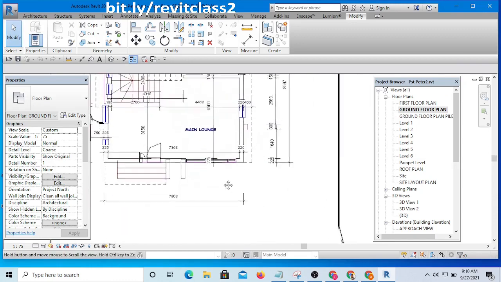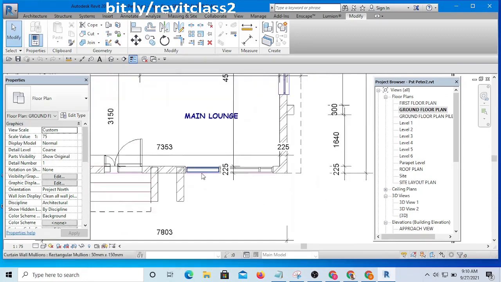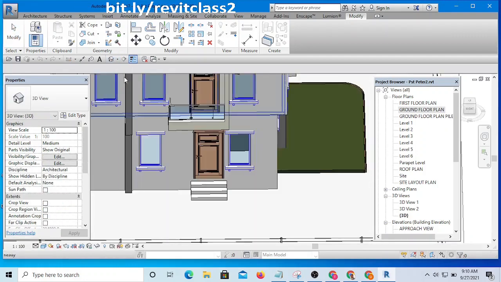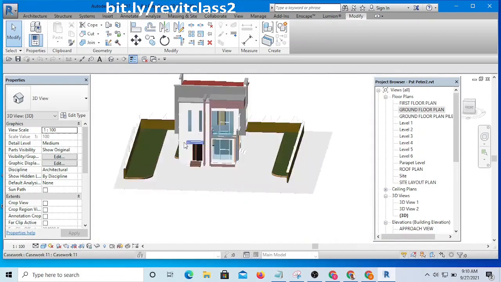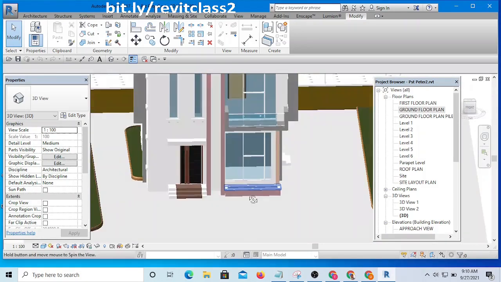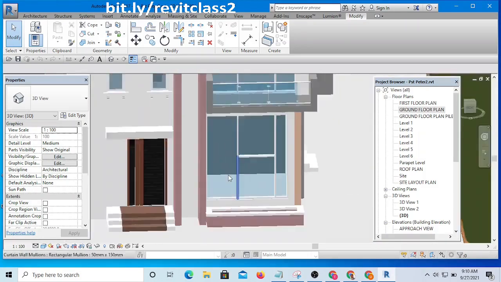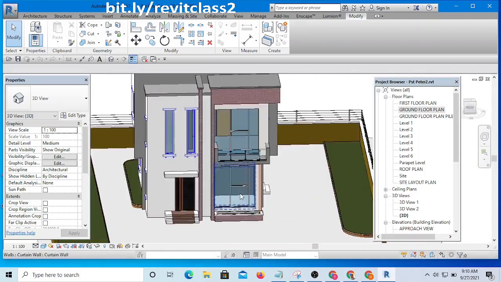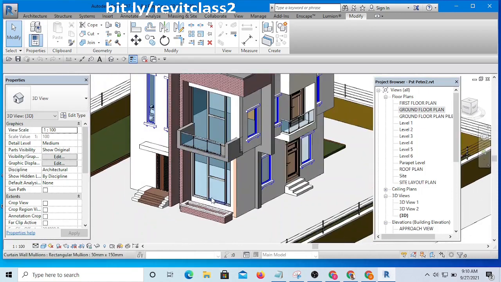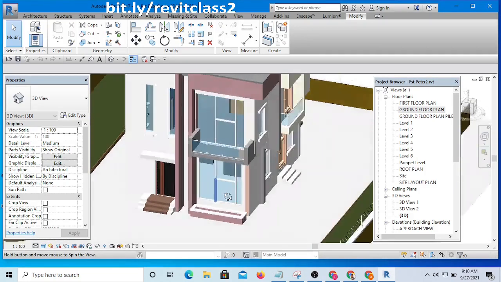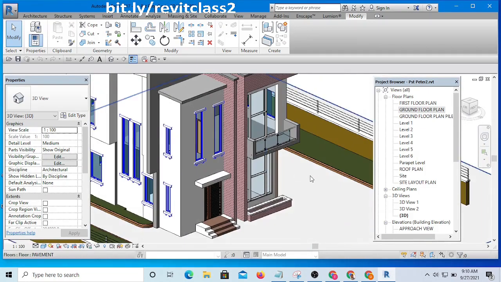Okay, so in our case study we have a wide glass window. This is wide glass, and what I use here is curtain wall. So I use curtain wall to do this, and I'm going to use curtain wall to do this as well.